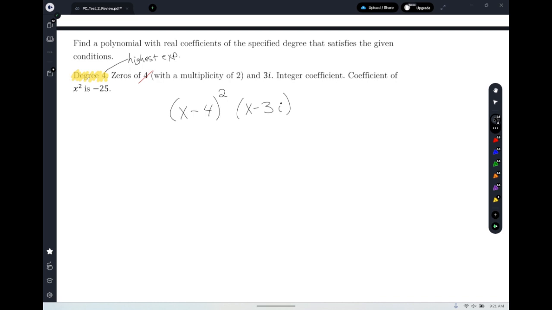Wait a second. What's the degree that we have so far? 4. No, I'm looking at a degree of 3 right now. What's the other factor? Because it doesn't give it to us. Maybe x plus 3. It has to, not could. It has to be x plus 3i. That came from that rule, plus or minus. It has to have the other one, right? Yeah. The complex conjugate. The other one, plus or minus sign.